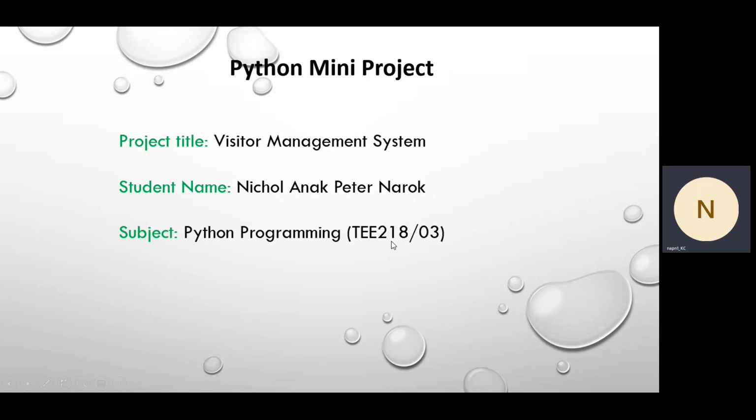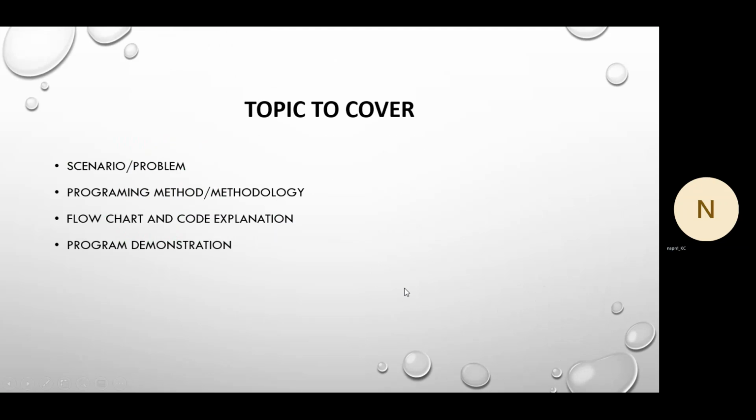For this Python mini project, the title is a visitor management system. For this presentation, I will cover a few topics. First is the scenario and problem. Second is the programming method and methodology. Third is the flow chart and code explanation. The fourth is the demonstration of the programming.